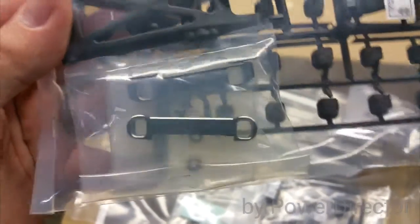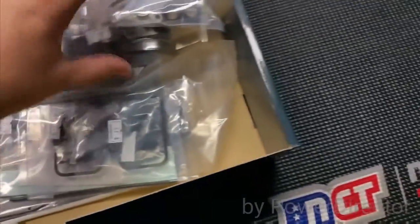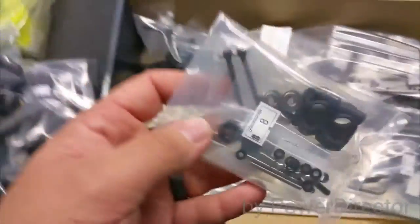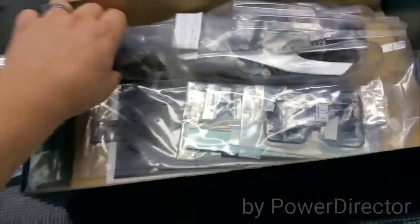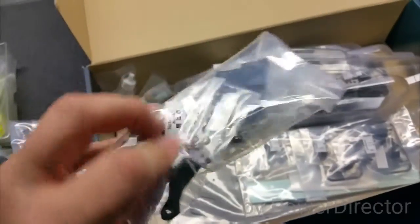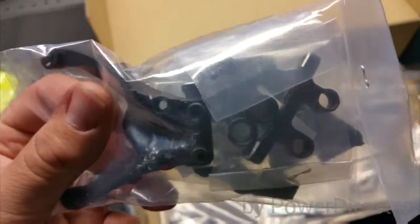More plastic trees. Ooh, more really cool looking aluminum goods. Hinge pin holders. Looks like we got some rear axle hardware. Front brakes. More sweet, sweet aluminum parts.